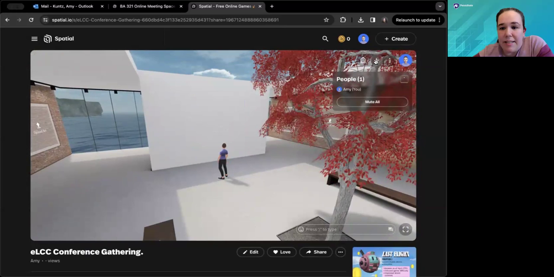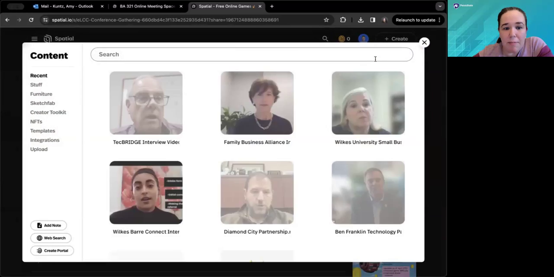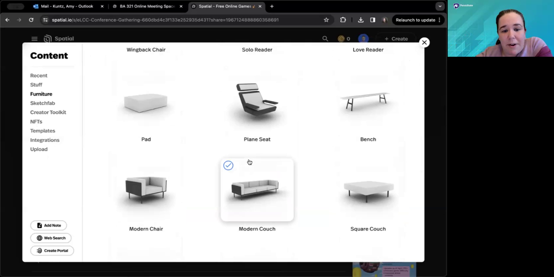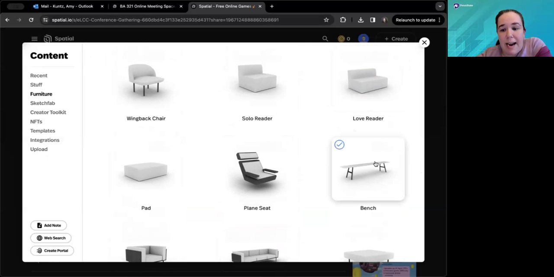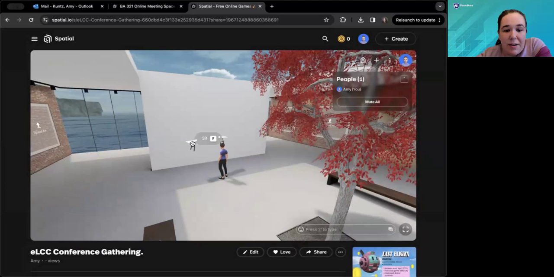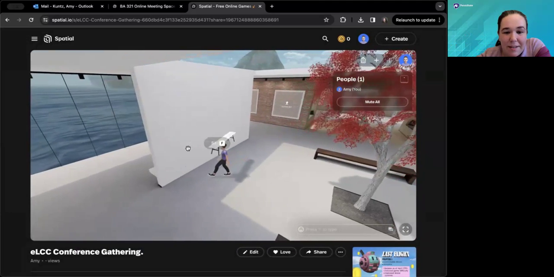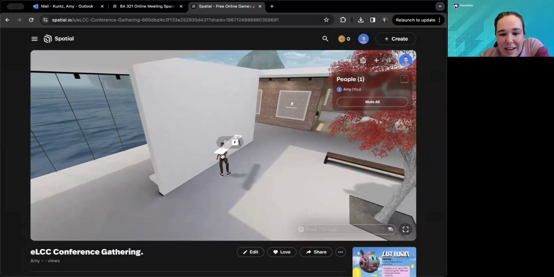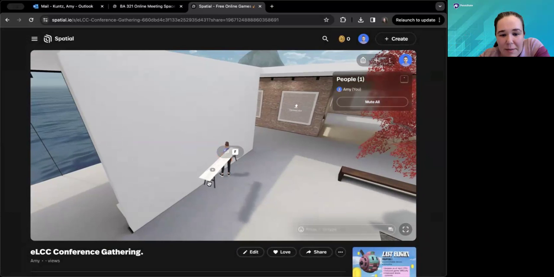In addition, if you wanted to add something, it's in the upper right-hand corner where you press add content. So you could add different pictures. There are ways to bring in 3D objects through Sketchfab. So you would have to upload it to Sketchfab first and bring it in. And then they have kind of default furniture. So if we wanted to have this bench, you could, but it puts it in the air. So you have to be particular about, okay, well, if I'm going to sit in the middle of the air, this isn't going to work. So you have to click on it very meticulously and make sure that you press edit.